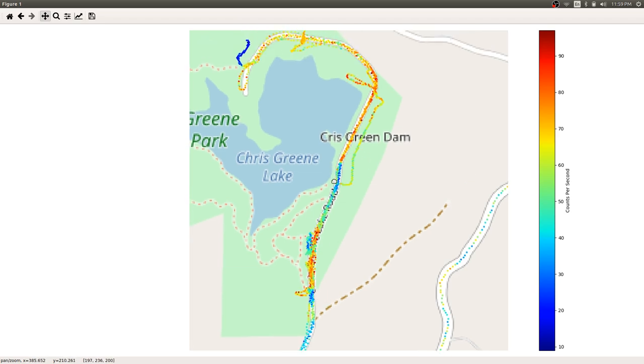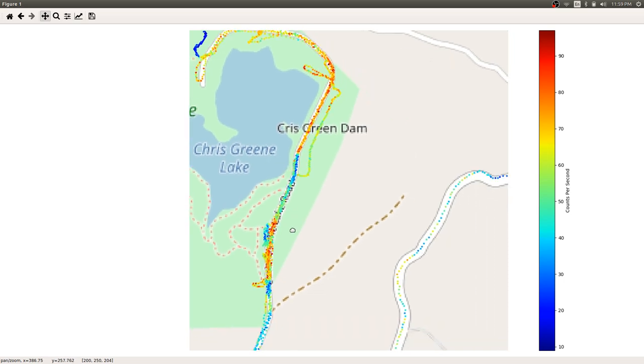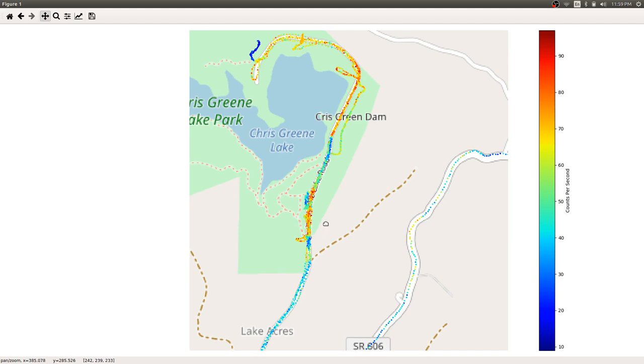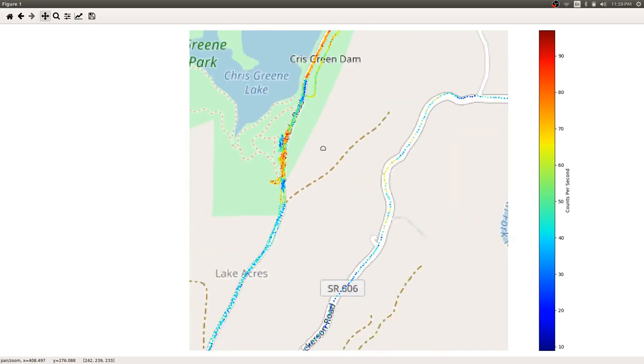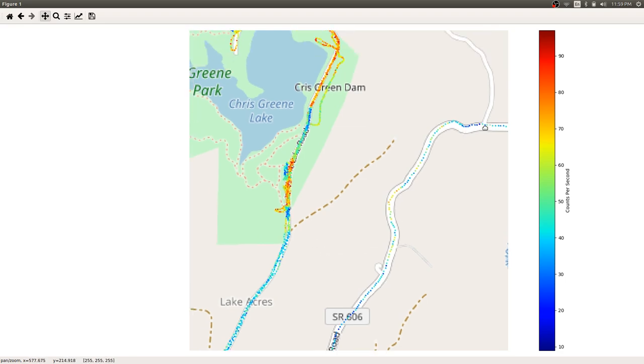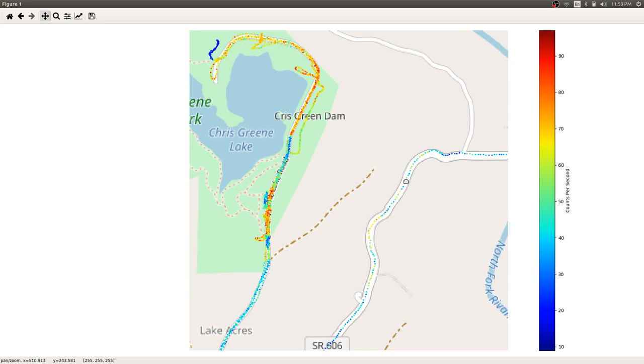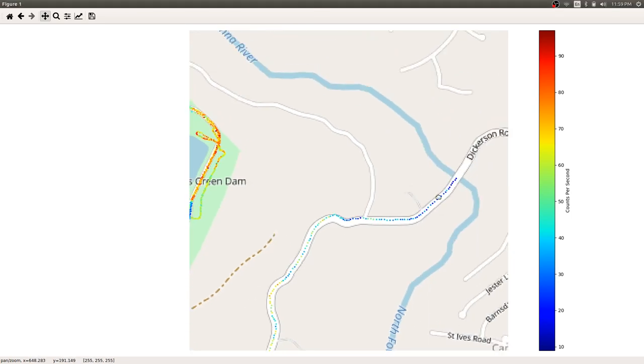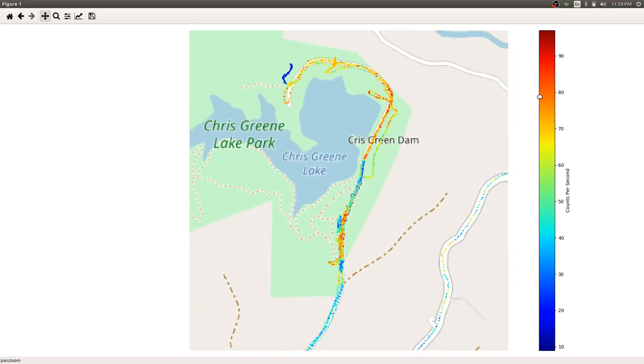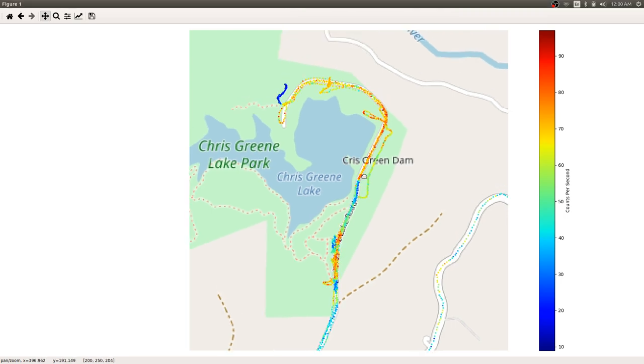And anytime I walked off of the road or took this shortcut off the road here, the radiations were lower. So I think that the gravel that was used, probably in the asphalt, has elevated radiation levels. And over here is a dirt road. The dirt road starts around here. Well, a gravel road I should say. And it's slightly higher than the average background as well. So I don't know where they got the gravel for this pavement and for this dirt road, but it appears to be, you know, I see some of these counts are around 100 counts per second, whereas normally the background is closer to 20. So it's four or five times higher than what the average background is in the area.